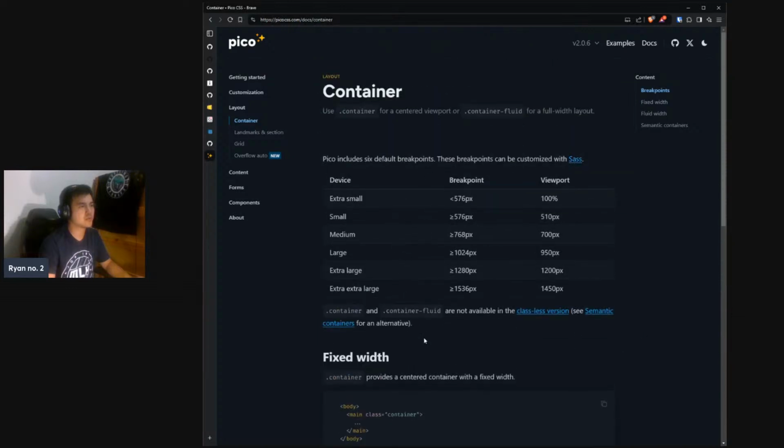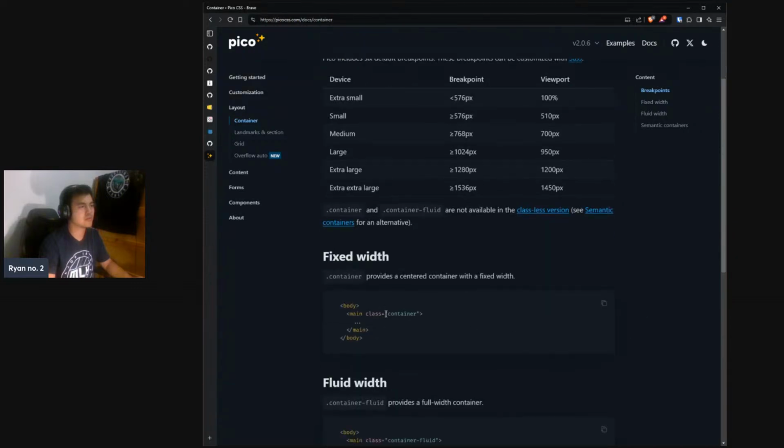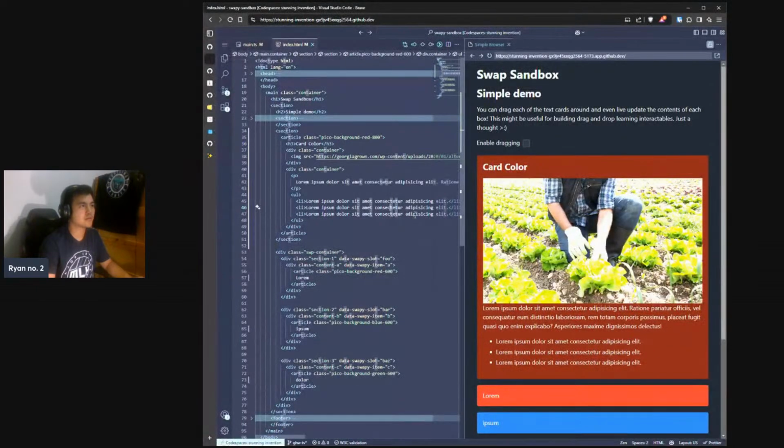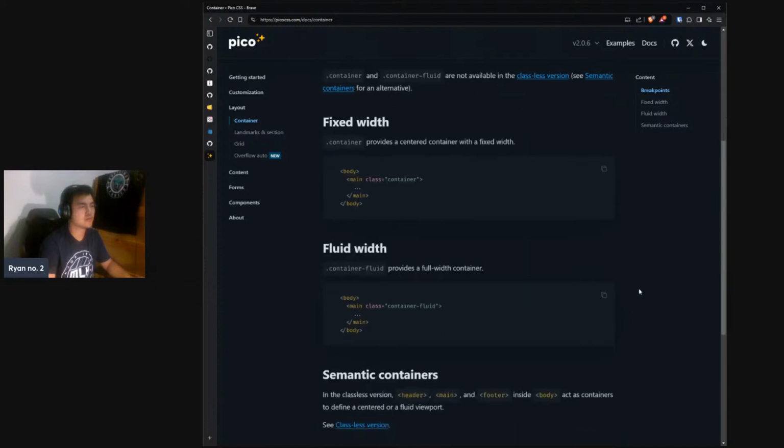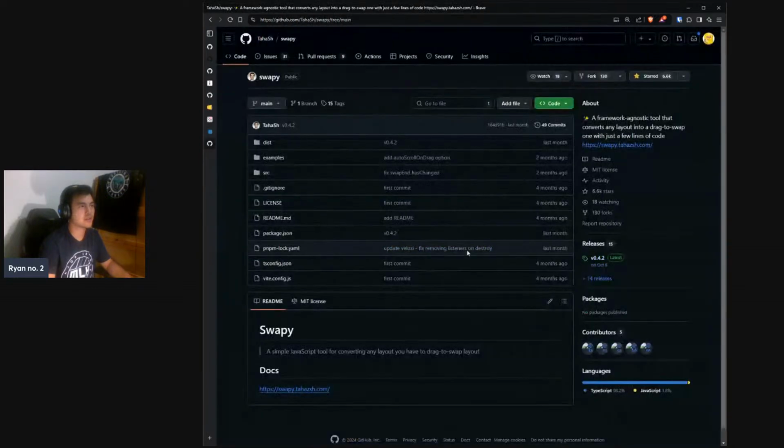Default breakpoints. The fixed width. We actually do apply that. Full width container. Okay.